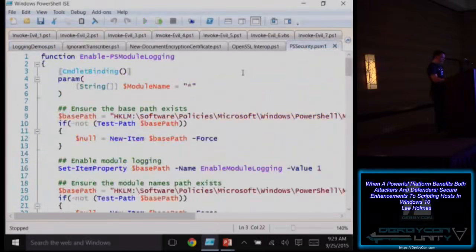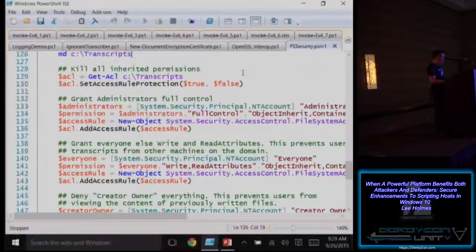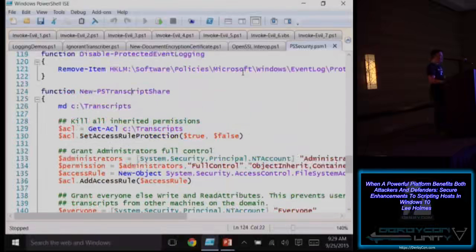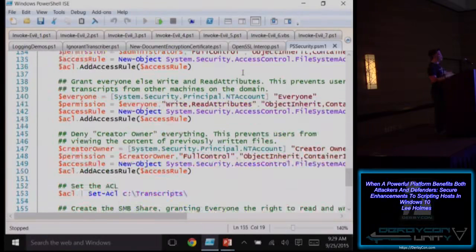is that Windows, like anything else, supports the ability to create write-only shares. So what I've done here is create a PS transcript share. This will create a share on a specific machine, and it'll share it out as C:\transcripts. The administrator gets full control, but everything else, you can drop all the permissions.